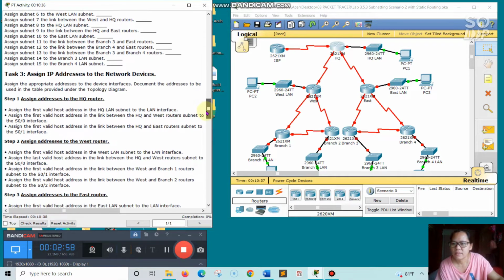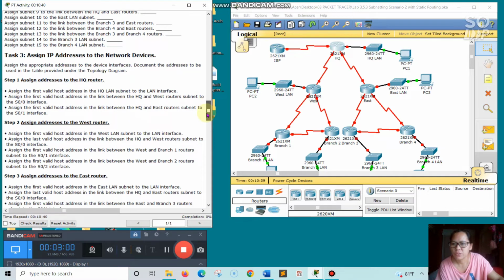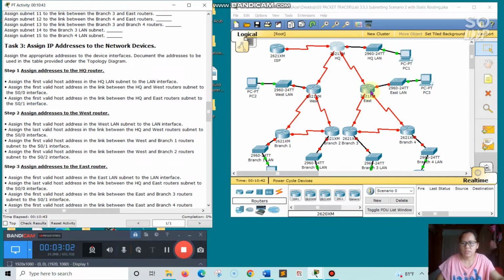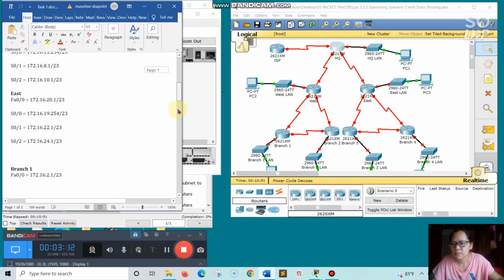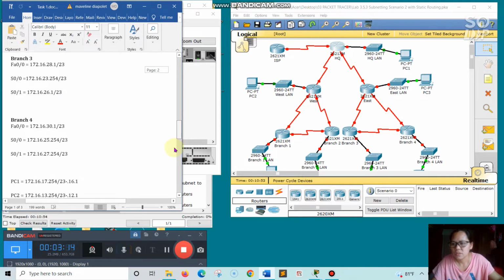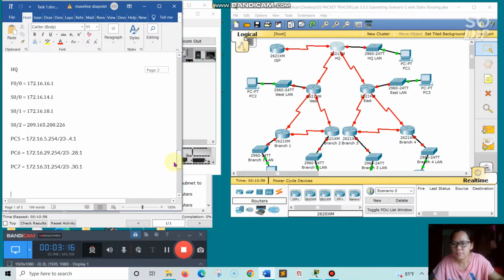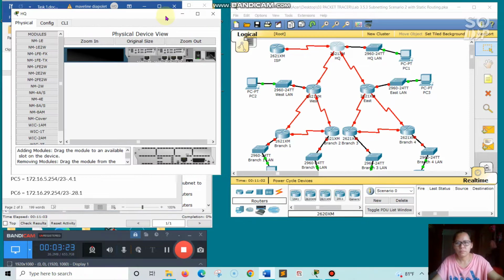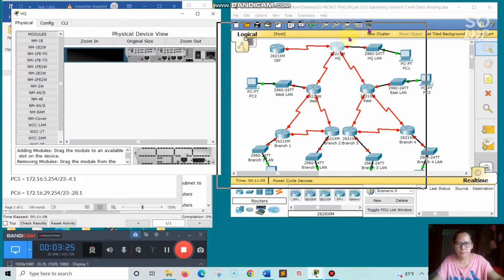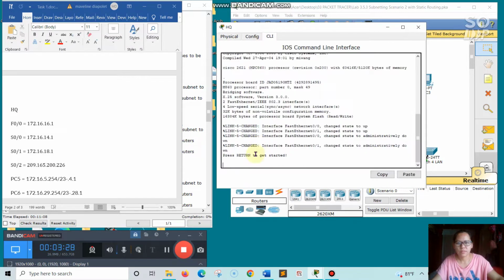Okay, step 1, assign addresses to the HQ router. Let's start with the HQ router. Open the command line interface.